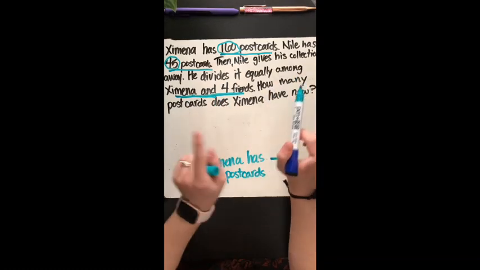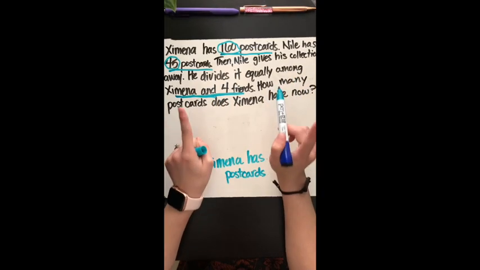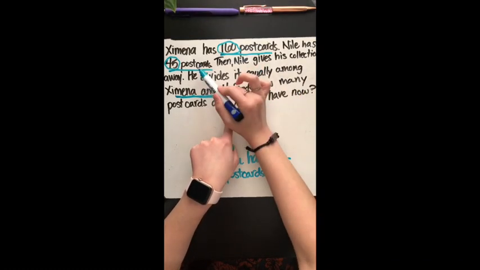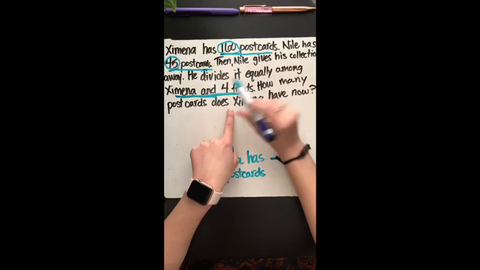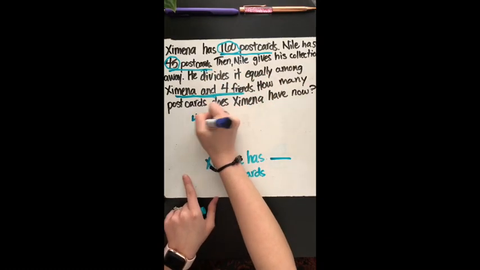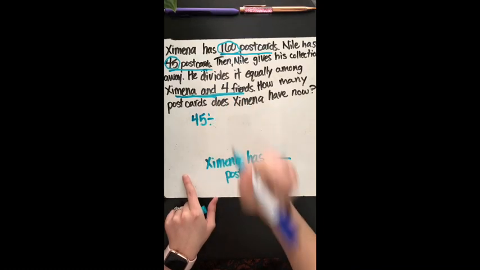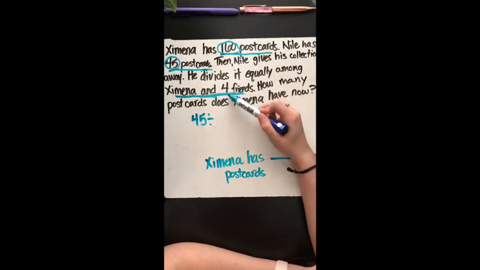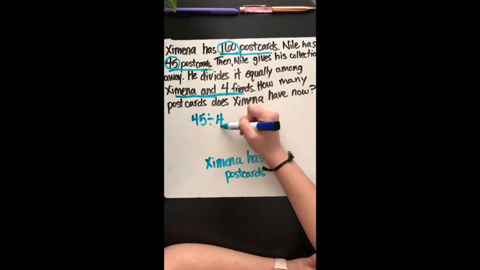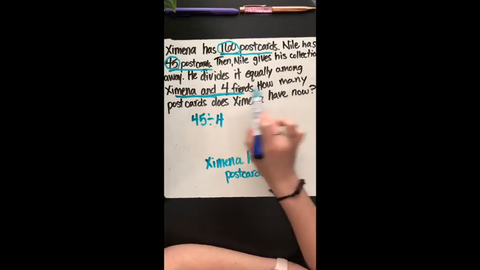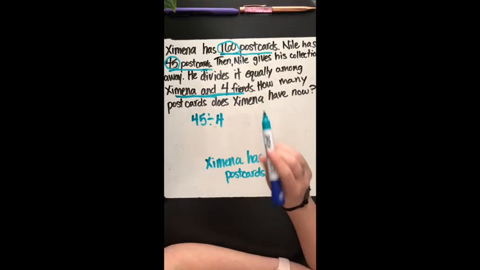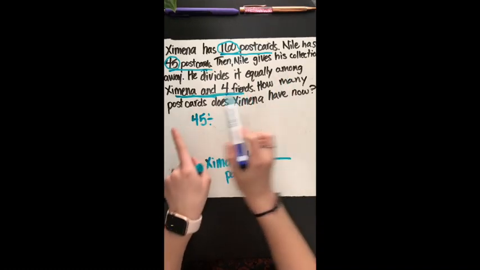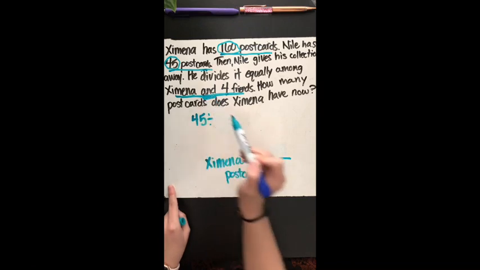Now this part is really sneaky, friends, so please, please, please make sure you are reading these questions carefully, because Niall took his postcards, all 45 of them, and he divided it. So I know step 1 will be 45 divided by the people that he's sharing it between. Now, if you just see that number 4 and you're like, oh yeah, Miss Ingram, it's 45 divided by 4. Look, he divided it between his friends. Duh. Wrong. You gotta be very, very careful because it's not just 4 friends, it's Jimena and 4 friends.